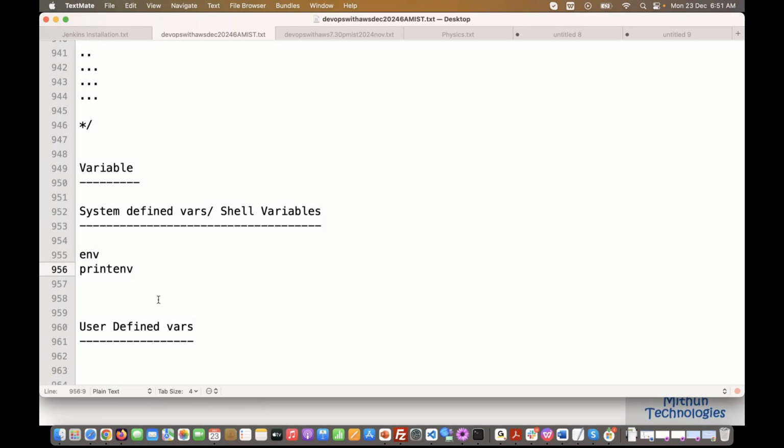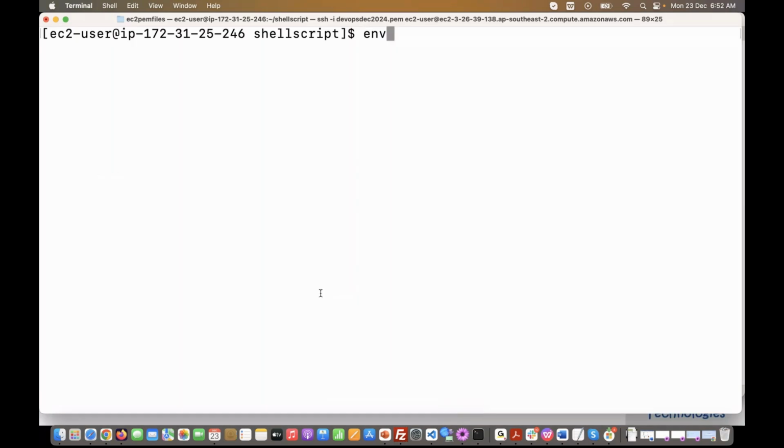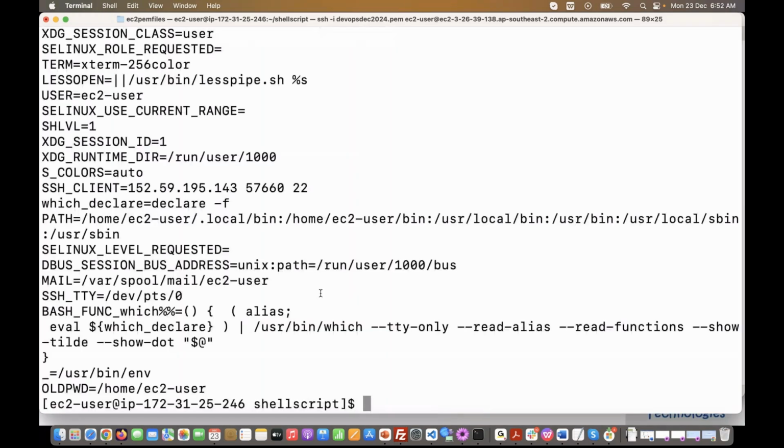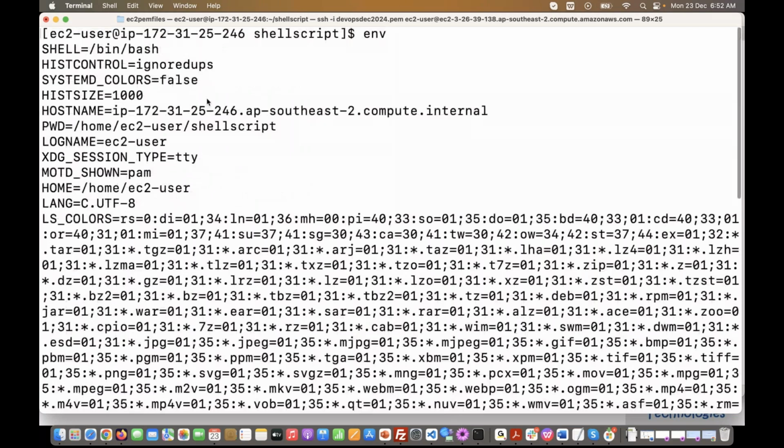If you execute this env command and observe, it is displaying all the variables. Whatever is there on the left side is the variable name, and whatever is there on the right side is the value.